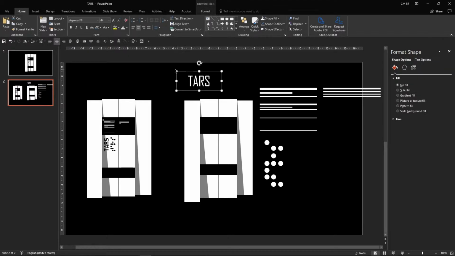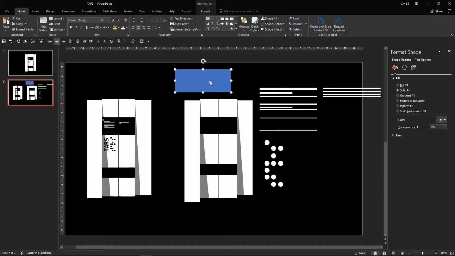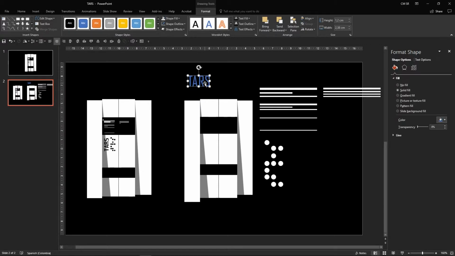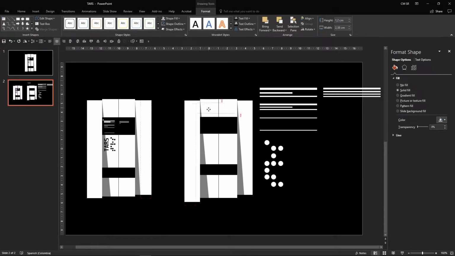And let me show you a trick here. So I'm going to insert a shape. You know how to insert a shape. A rectangle, you can just duplicate one of these rectangles like this. I'm going to send that to back. I'm going to select both elements, making sure that the typing text is on the top. I'm going to format, merge shapes, and intersect. I'm going to select no outline, and I'm going to make this gray so we can see what we are doing here. It is behind the element, so I'm going to make this come to the front.